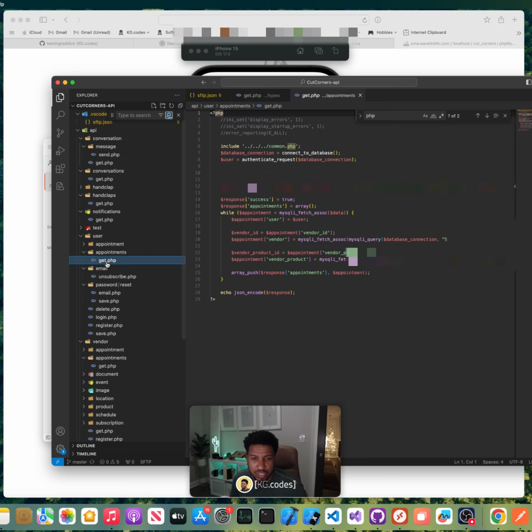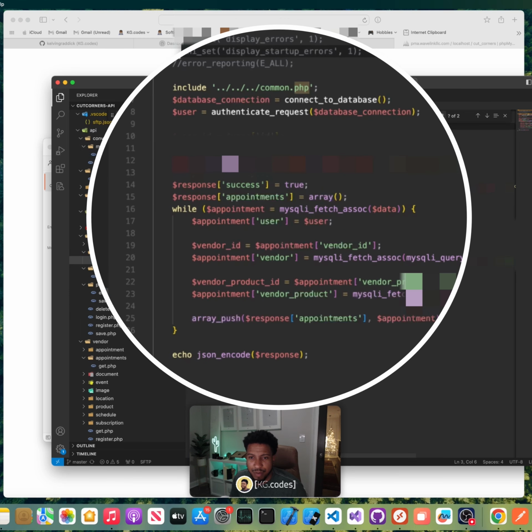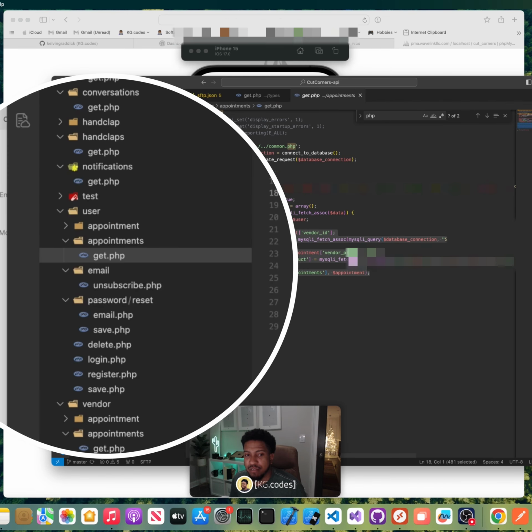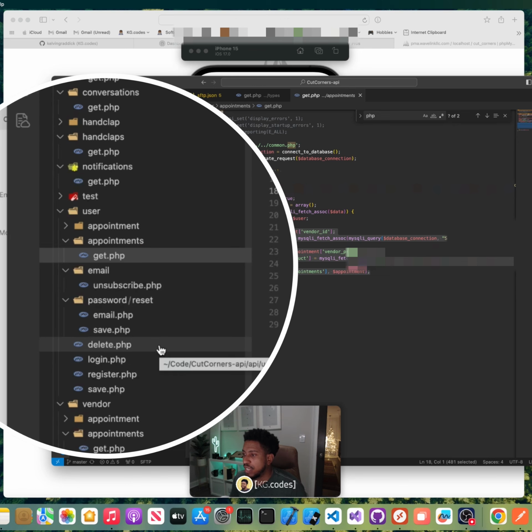So let's say I want to get the appointment list. I'm able to authenticate the user, make a request to the database to get the data, and return it back to the app. A lot of stuff is in here. The login is in here, like the request to the system to log the user in, the request to register a new user, the request to set up appointments, all of it. This is kind of the intermediate between the database and the app.